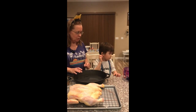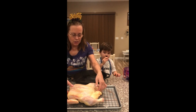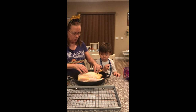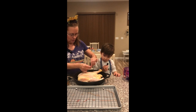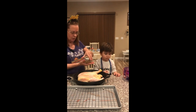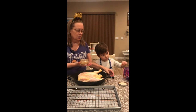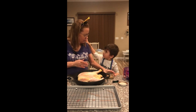Okay, it's time to get our chicken ready. It's going to go into the oven. This is the dry brine chicken that's been sitting in the fridge for about 8 hours. Got a couple of pieces of feather there. I want to get those out. So Gabriel's going to sprinkle it with our Cajun seasoning. This is a salt-free seasoning that I make and I always have on hand. He's going to sprinkle it all over.